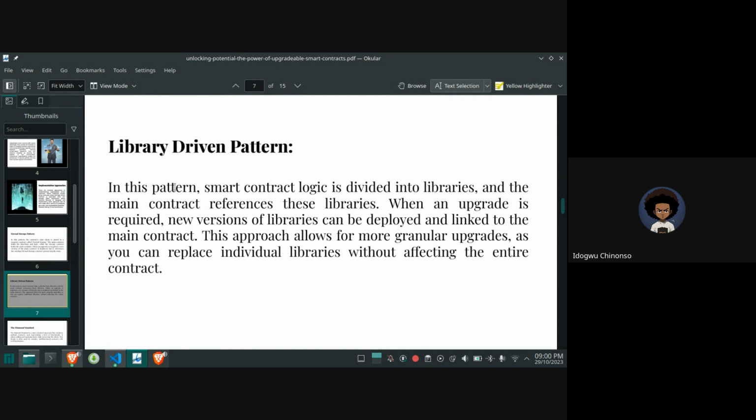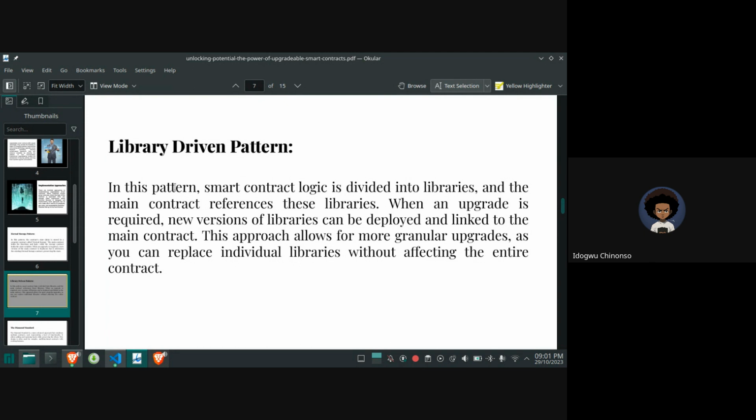A library just contains code implementation, but it does not actually store the execution of any of the implementation that is there. So when you, as a smart contract developer, write a library for your contract, you're basically writing a smart contract that holds functions, implementations, and logic you want to use. You deploy this library, and all you need to do is make an external call to this library in order to run certain executions for you.